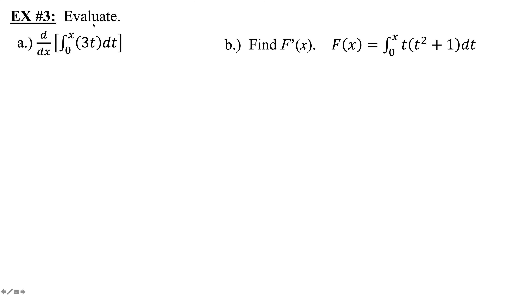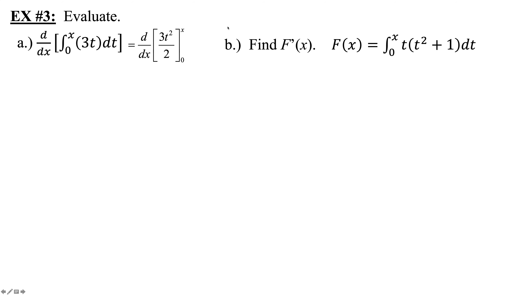Let's evaluate the derivative of the integral from zero to x of 3t dt. If we think of the inside first, we add one — that's going to be squared divided by 2, so that's 3t squared over 2. We put in our x — the upper bound — that's 3x squared over 2. Then we put in minus zero for the lower bound, which zeros out and cancels. So the derivative of 3x squared over 2: we bring down the 2, subtract the 1, the 2's cancel. So we come right back to 3x.